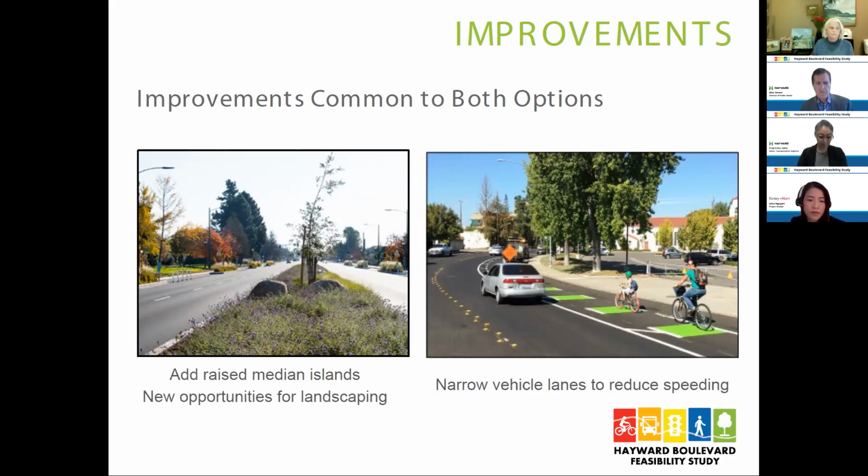And so we can get a lot of community input through the process. We're not quite there yet where we are today in the process, but as the project continues, there's a lot of opportunity for community input as far as what the medians or the landscaping look like. The image on the right is just talking about narrowing some of the travel lanes in order to fit in some additional amenities on either side of the street, whether it be additional sidewalk or bicycle facilities. Next slide.